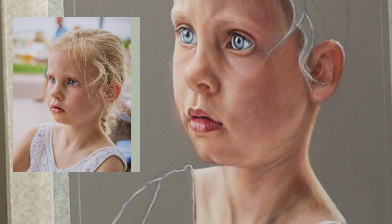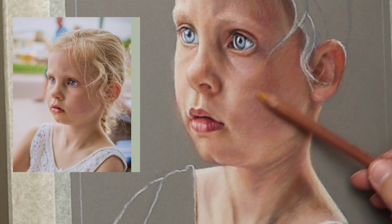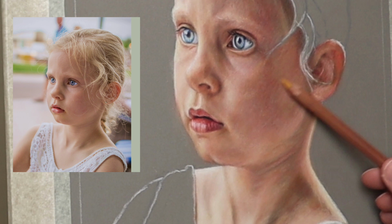It's interesting though, because what you have to do is squint the eyes to see the value, but then you widen the eyes to see the colour. So you're basically going from one to the other all the time while you're drawing, so I'll just give you a little bit of a tip there.